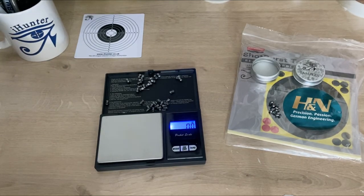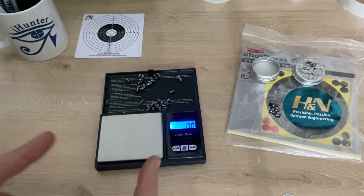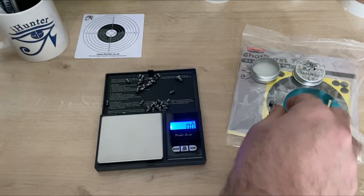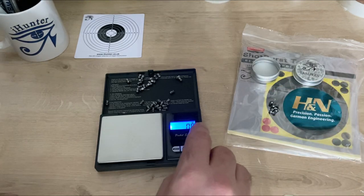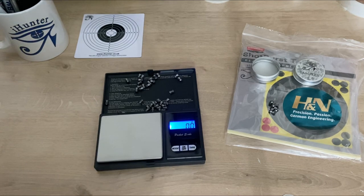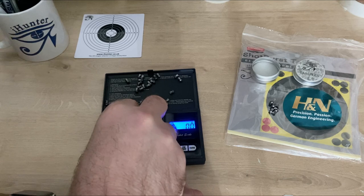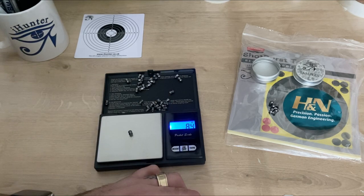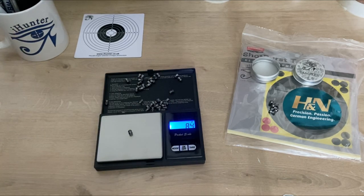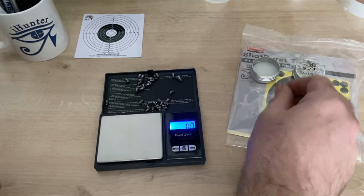Right, you've joined me over halfway through weighing the tin. So far, there's no variation. I will show that. I am going to show transparency. I'm not trying to get away with anything, but we're going to continue. As I've said before, these are cheap eBay scales. So what you have to do, and it's a great job, honestly, especially with sausage fingers like mine, you have to tare it between weighs, and you have to balance it over and drop it on without touching the sensor pad to get an accurate weight. So that's 8.4, which is exactly what all of those are. Just flicking it in there, get another one.